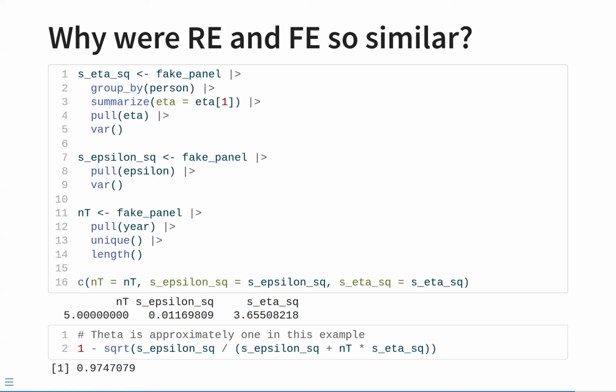We can also ramp up the number of time periods. So if the number of time periods gets really, really big, then similarly, the denominator gets really big, the fraction gets really small, and the square root makes it smaller still, so we're quite close to 1. So that's what's going on in this example. The particular simulation design that I used happens to make it be the case that the random effects and fixed effects estimators will be similar, but in real life, they won't necessarily be.